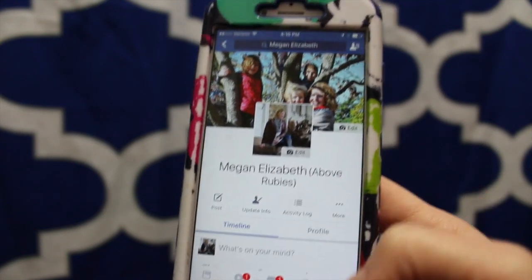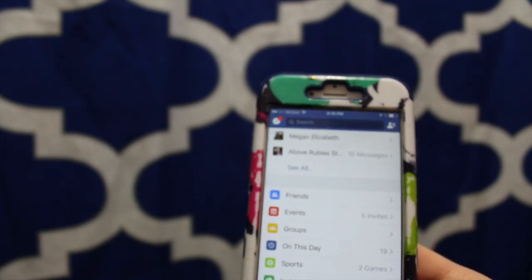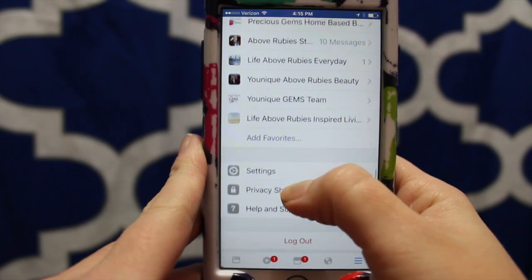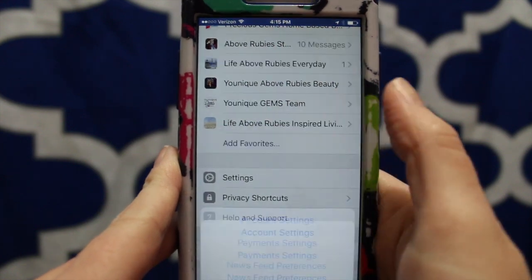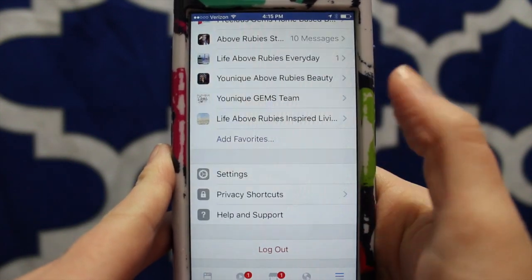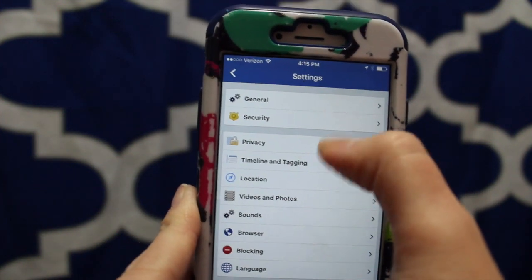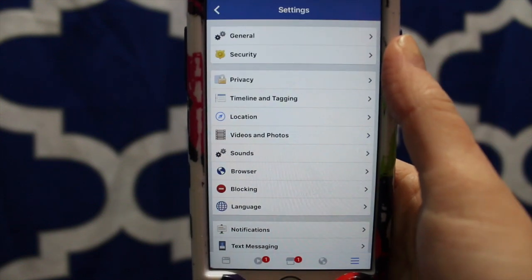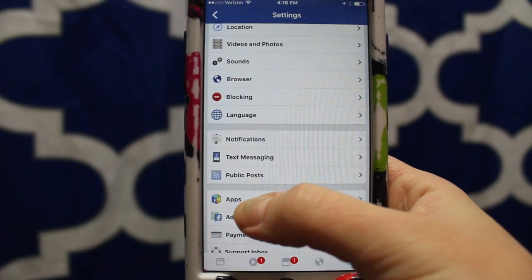There are several ways, but one quick one I just wanted to show you today is this: go to your little Facebook window world, go down to your settings. You can do settings on your desktop computer or on your phone. So just go to settings, and then we're going to go to account settings. From account settings, it's actually a little bit different. Some people think, oh, I've got to go to privacy or I've got to go to security. Actually, yes, that helps. You can change your password and do some of those things. But where the problem really lies, nine times out of ten, is in this guy called the apps.